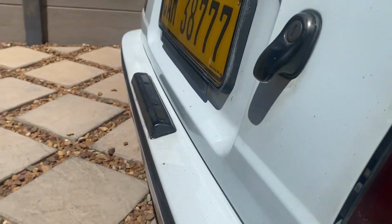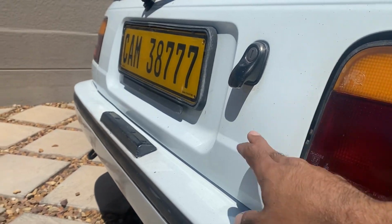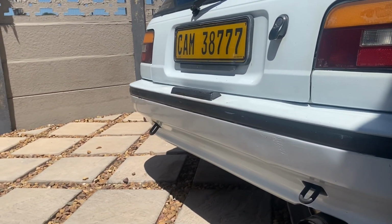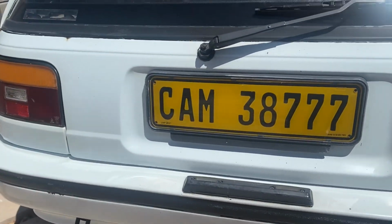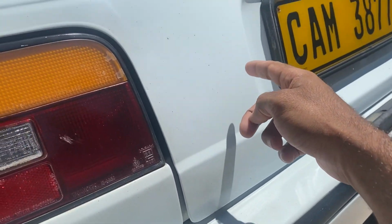I didn't do too much damage here on the boot lid, but I don't know if you guys can see, there is a reflection. I think if I stand like this... you guys can't see, the camera doesn't do it any justice. Let me see if I can show you guys.